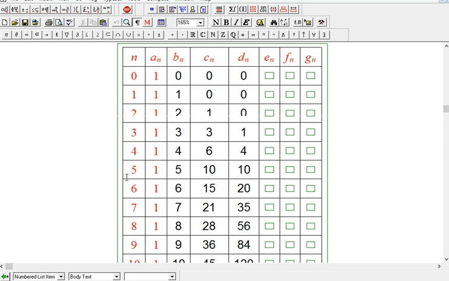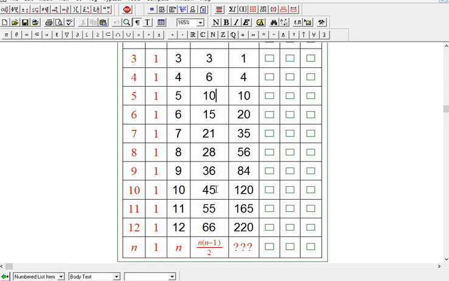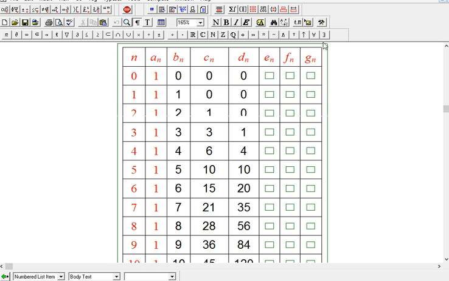Okay, let's try a few other examples. When n equals 5, C sub n is 10. When n equals 10, and this is where it's really helpful to get a little further than what I had before, you get 45. Okay, 4 times 10 would be 40, 45. It's in the ballpark. 6 gives you 15, and for 12, you double the input, 66 is pretty close, roughly, to 4 times 15. So that's confirming that this is roughly growing quadratically. When you double the input, you roughly quadruple the output. Well, that's a really good test to apply to d sub n. Maybe it's also quadratic, and that would give us a hint as to the general shape of the formula.